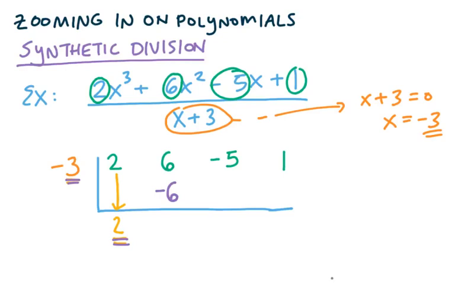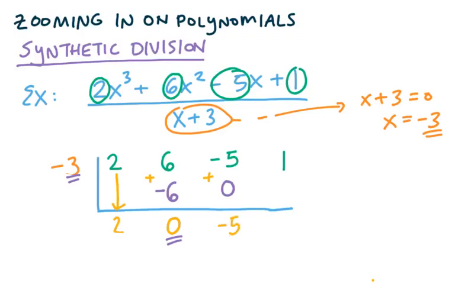Then I'm going to add down my second column. So what I'm walking through now is 6 plus negative 6, which is just 0. So I'm adding down that column to get 0. And then I repeat that multiplication step that we just did a minute ago. So now I'll be multiplying the 0 that we just got with the 3 sitting out front. So 0 times negative 3 gives us 0. So I place my 0 in my third column now. And now I'm just adding down column 3 to get the new number to place below. So negative 5 plus 0 is negative 5.